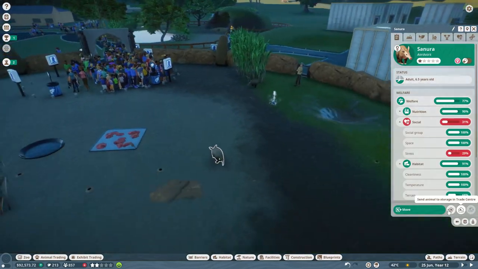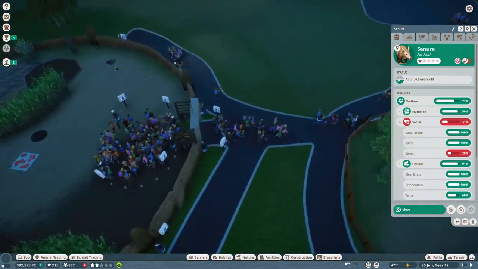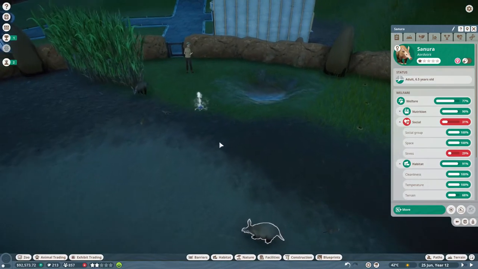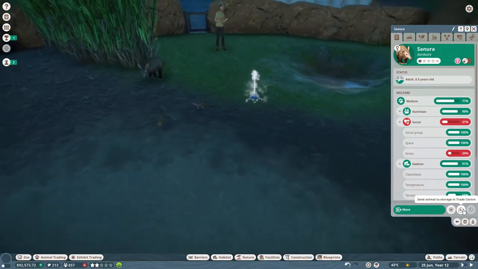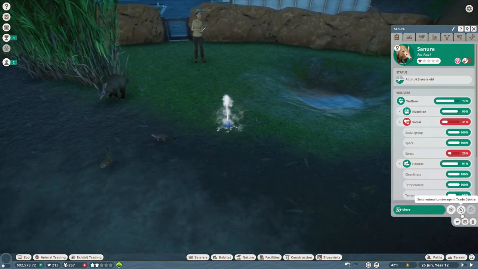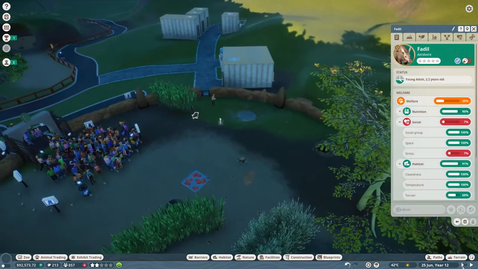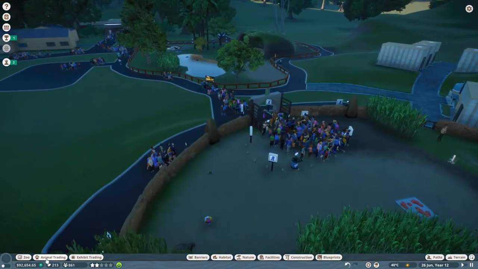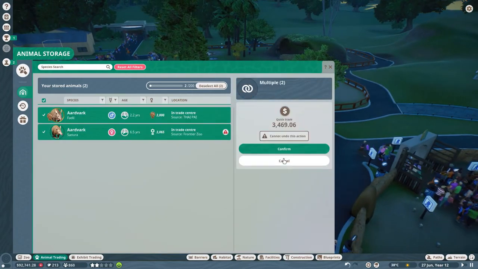Right, so the aardvarks, I've tried a lot of things. I've done some more screening plants, some more signs. Doesn't seem to be working though, so what I think I'm gonna have to do is probably just quick trade them away and then probably add in some more aardvarks at another time. So I'm gonna quick trade both of them.